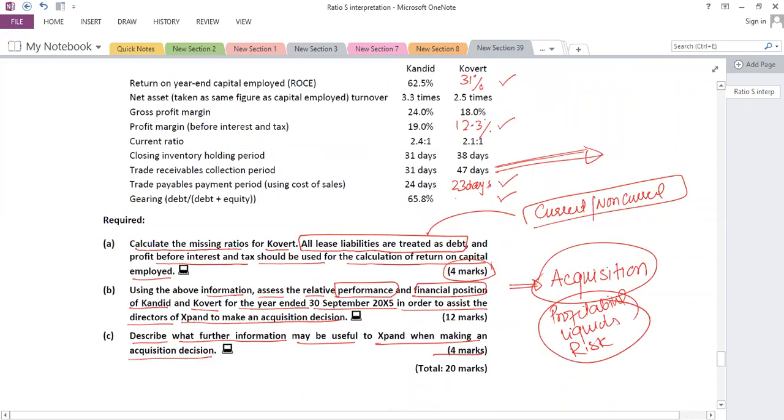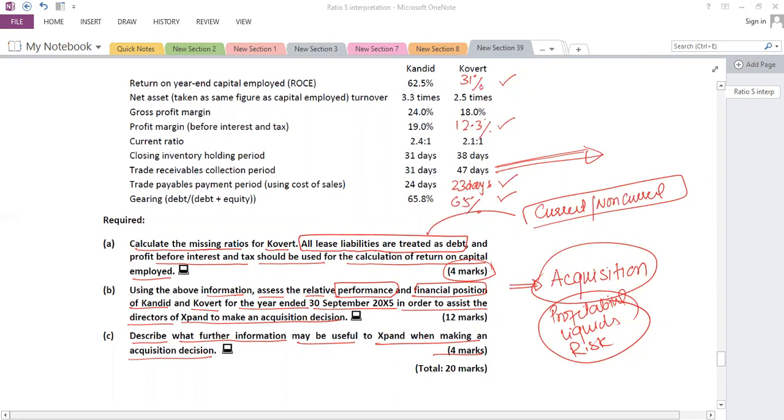Along with the calculation, I have discussed many things. Now, in terms of gearing ratio, you can see marginal difference. You can say almost the same gearing ratio. If both are the same at 65% in terms of debt divided by debt plus equity, it means both are highly geared. Both are in the same sector. They are highly geared companies. One is having loan, other is having the debt only.